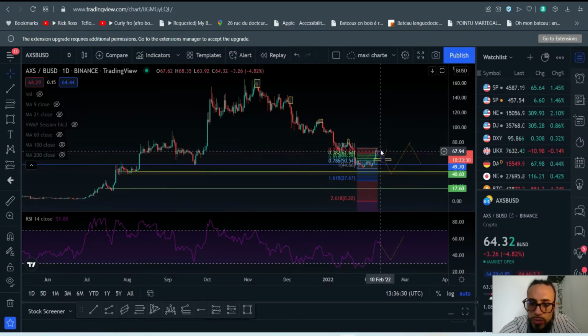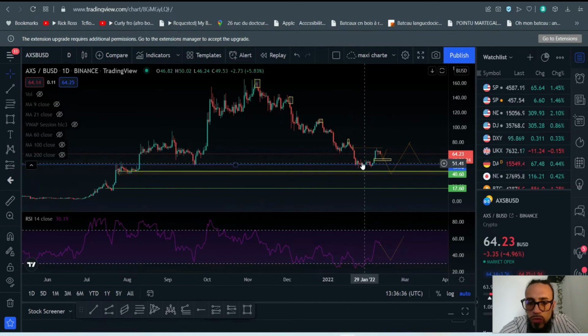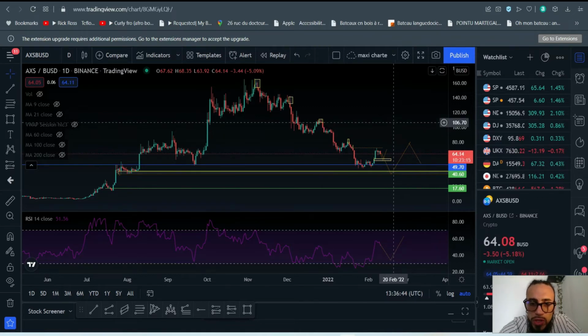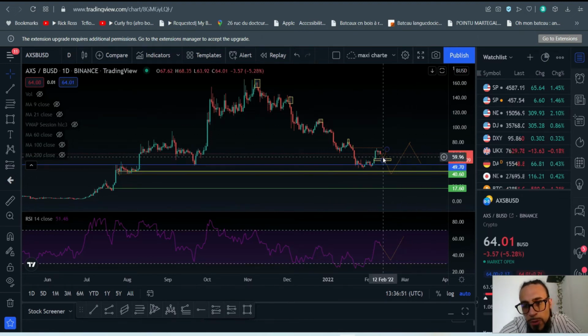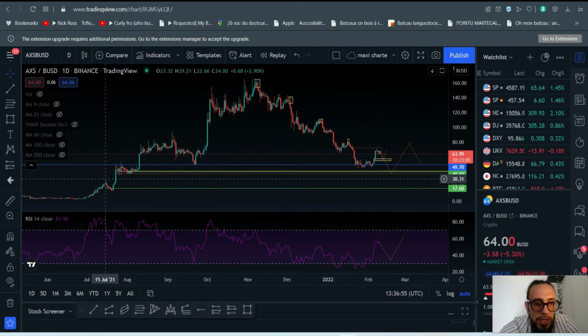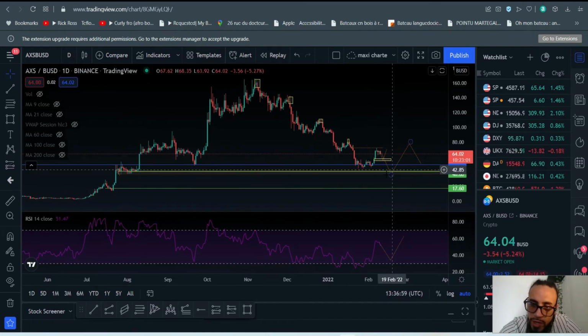Let's get rid of this tool. It's pretty cool, but it's pretty cumbersome at the same time. Okay, this could be forming a cup and handle here as well, which is very bullish and could kick the price higher. I would potentially see a nice POI like this one being hit before it retraces down. And on the downside, we already highlighted this POI right there that could potentially confirm the divergent signal.